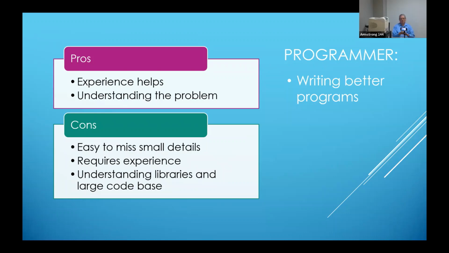So let's back up and talk first about the programmer. You as a programmer, experience helps. You have to understand the problem, you have to figure out how you're going to solve this thing, and then you have to actually translate all of that into programming code that's going to make things work. Now, that means that you have to take advantage of your experience, your understanding of the language and the problem. And usually you construct something that works relatively well.